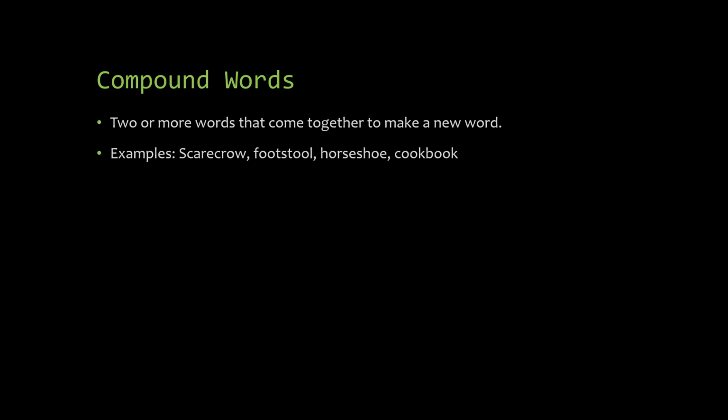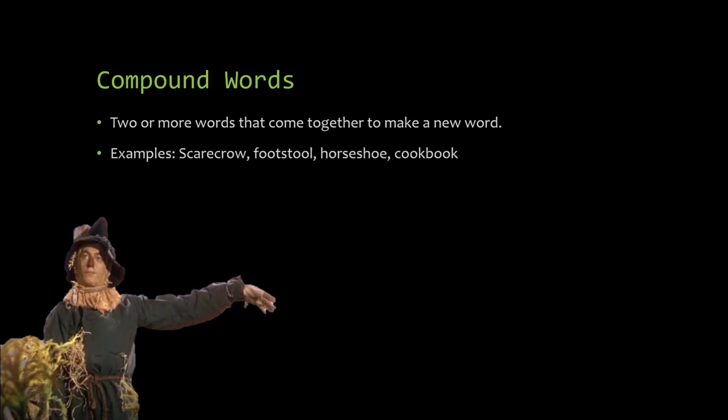Now, compound words is something that exists in English that can be kind of fun to mess around with. It's something, again, that can be a little bit philosophical, and it's something that we use all the time and don't really think about. A compound word is anytime we have two or more words that exist in and of themselves in the English language, and we mash them together, and we create a brand new word. Okay? So something like scarecrow, for example.